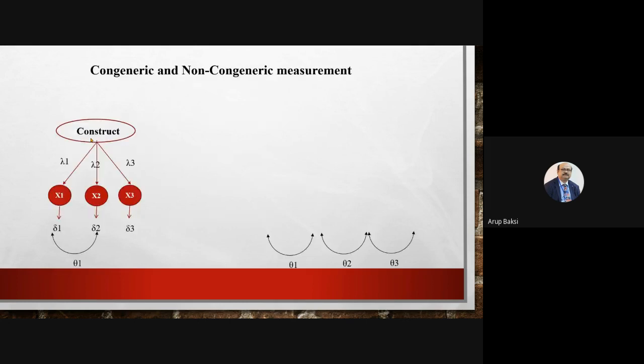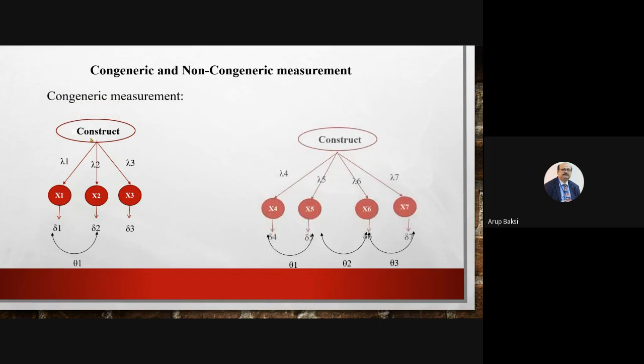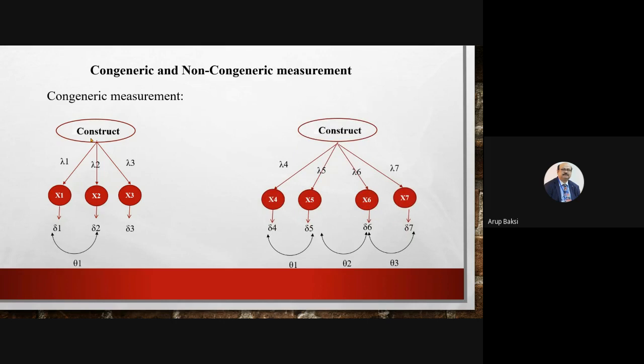Two things are very important as far as the concepts are concerned. One is called a congeneric model and a non-congeneric model, or sometimes known as congeneric and non-congeneric measurement. Now, if you see both of these models, we have a construct on the left-hand side. A construct is basically the latent factor or latent component that is to be extracted through the factor analysis process.